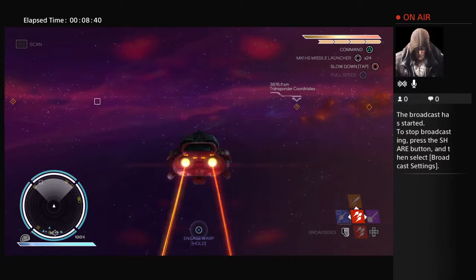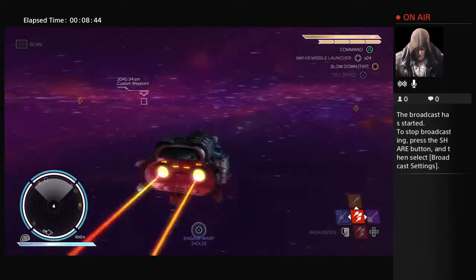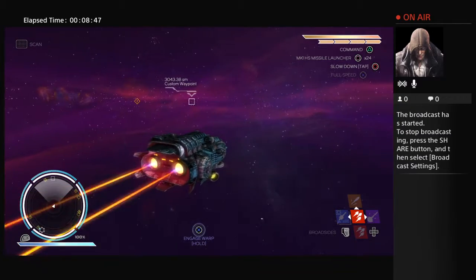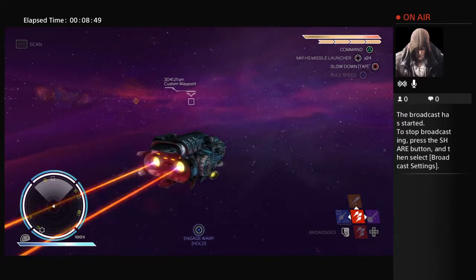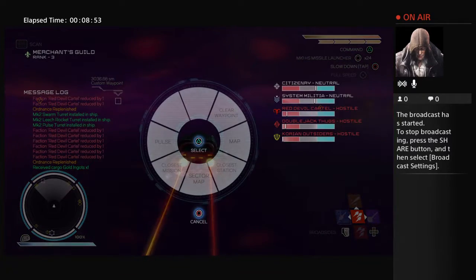Unlike No Man's Sky. No Man's Sky has it where every planet's different. On here, I happen to notice that everything is different. I haven't been to any of the other solar systems. I've only been to 2, and there's like 12 or so.